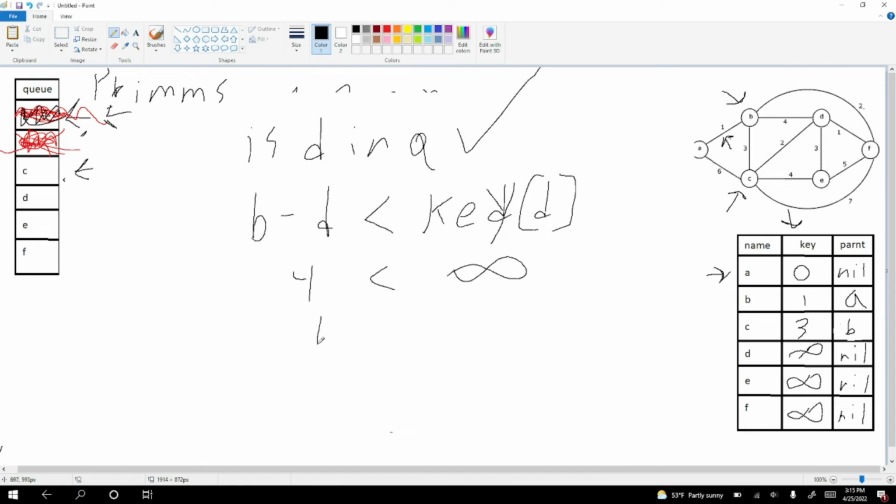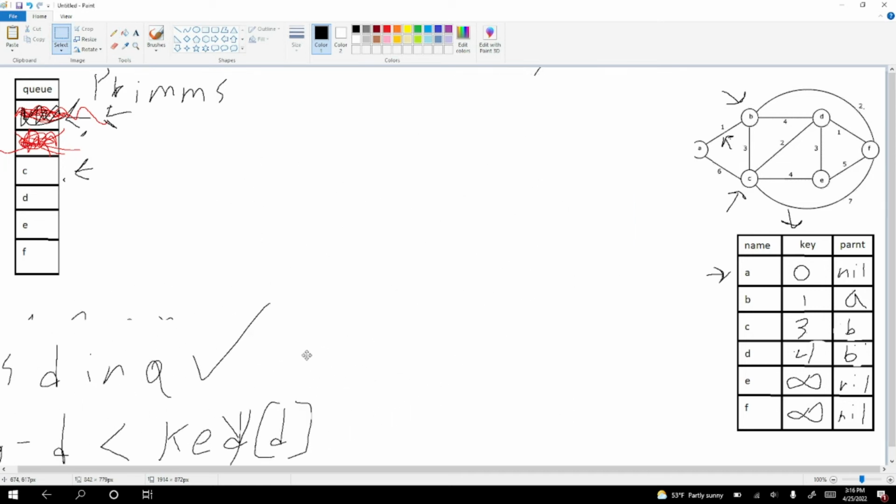So D's parent value set to B. The key value is set to 4, because that's that edge. So let's whip out our eraser, go over to D, erase it. So this is set to 4.